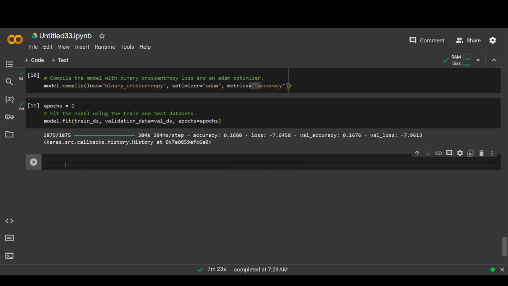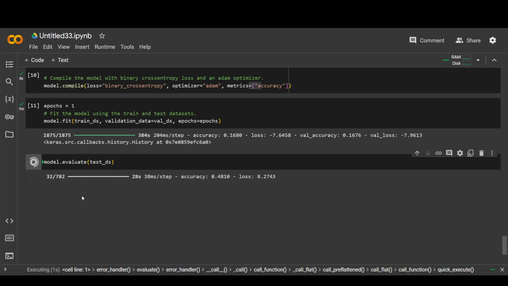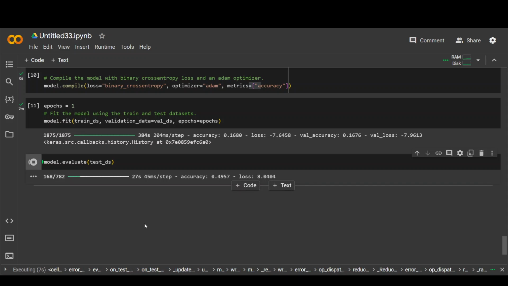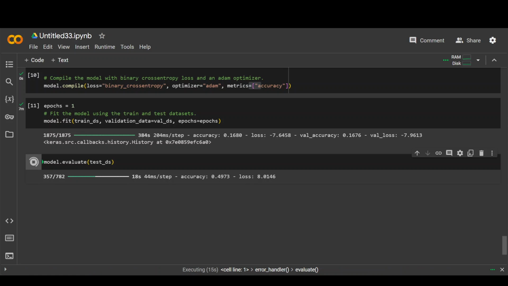Now let's do the evaluation on the test data set. And the command is simple, model.evaluate, and you can see that it is now testing here. And then it is also telling you the accuracy and loss. Let's wait for it to finish. It shouldn't take too long. It is fairly quick because our data set is small and the test data set is simply 782, which is almost done, I would say.